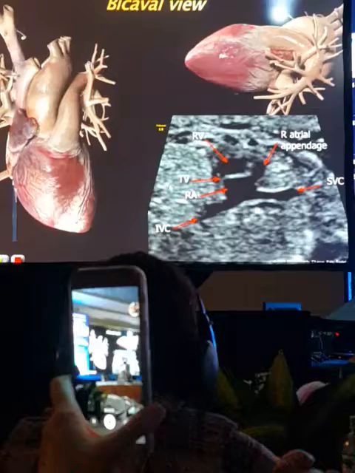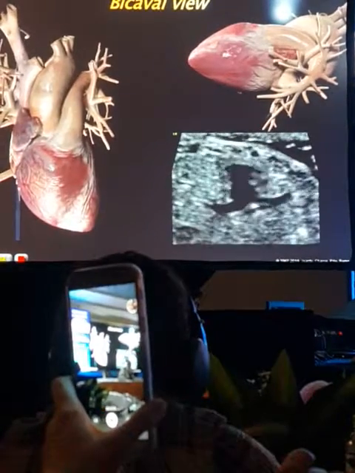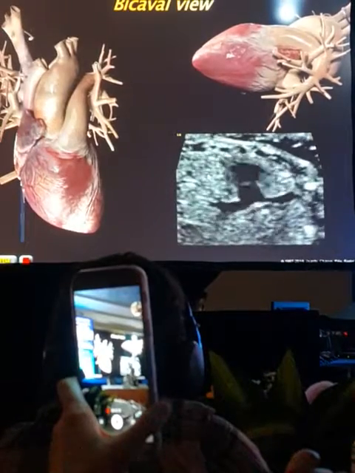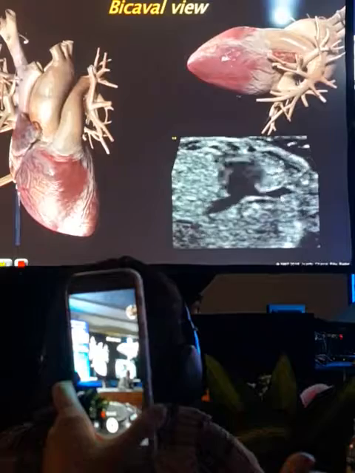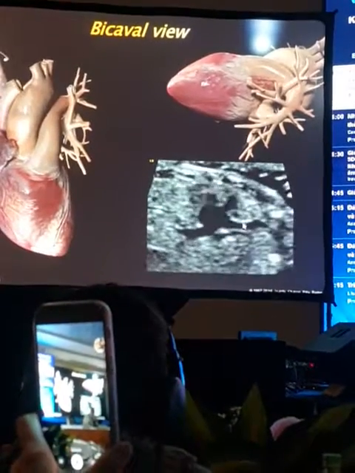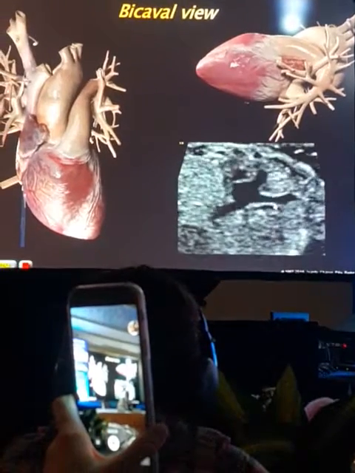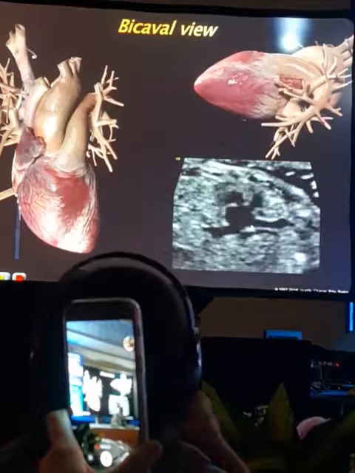Now, look at this image, and here the video view. You see that we're very close to the ascending aorta. So when I move the transducer a little bit, I go from the IVC or SVC to the ascending aorta. And this is what we take advantage of when we take the VR interval. We take advantage of this proximity.